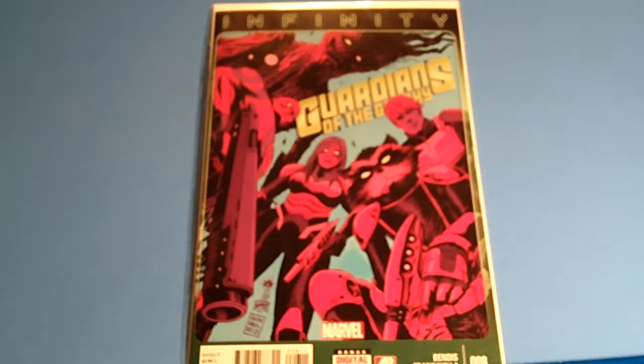Variant covers are like a bonus to your comic shop — an incentive to order more. So if you have a comic book shop in your area and they sell variants, sometimes they sell variants for more money because they are rare and highly sought after. Comic shop owners have to order a lot — for instance, the Infinity Guardians of the Galaxy issue number 8 — they had to order 25 regular copies to get the variant. Not only that, some variants come in 1-in-50, 1-in-75, 1-in-100, and 1-in-200, which can be very expensive.